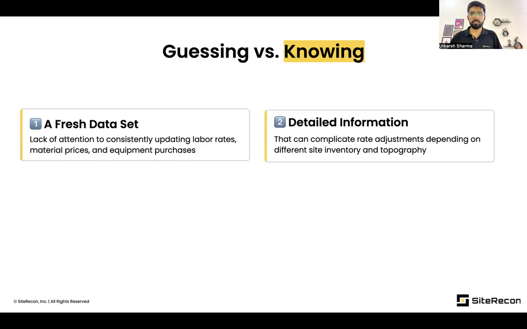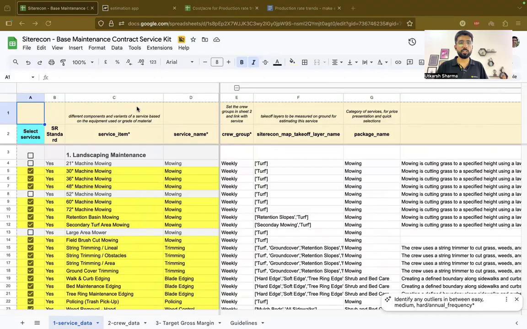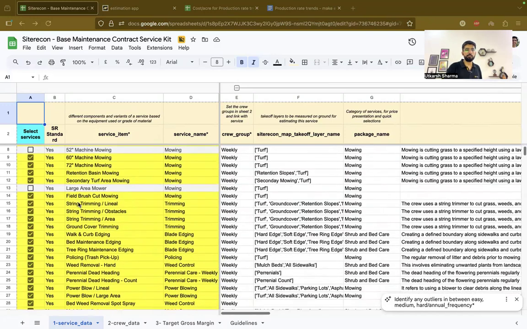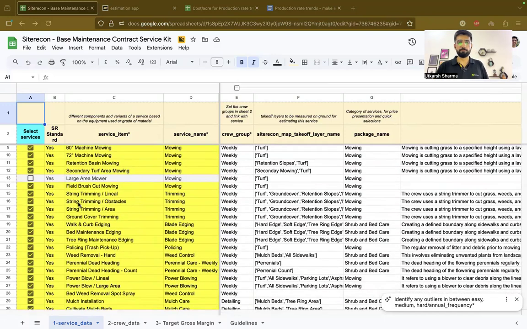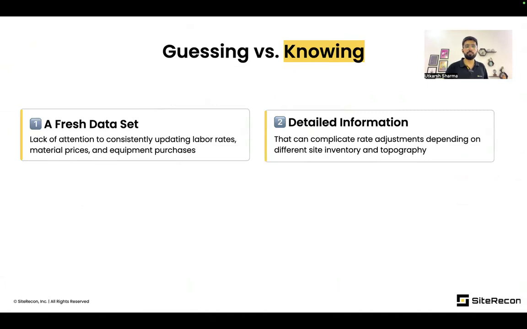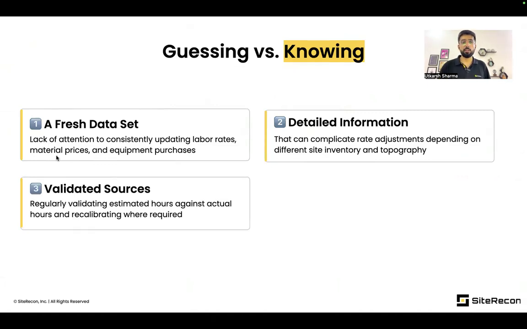You want to get detailed. You want to capture everything. You want to have separate items for pruning small shrubs versus medium shrubs versus large shrubs. And this is going to be separate from shearing hedges, separate, okay? We want to get to very detailed, very, very detailed service items. The service items should be as detailed as what you are seeing right now. All right, we're going to get into it in a minute. So that's the level of detail that you should have.